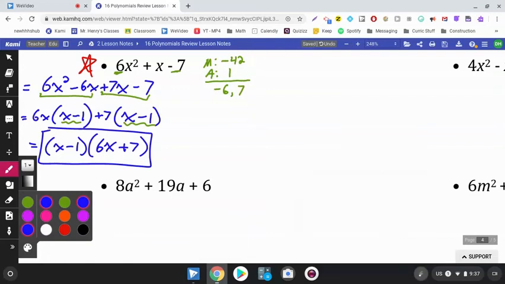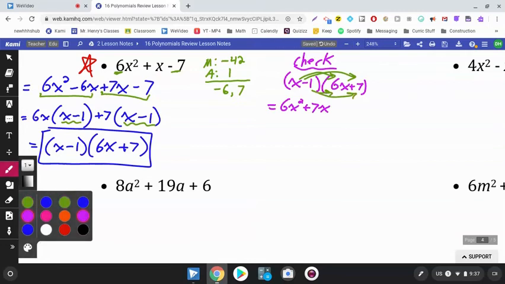And the best thing about factoring is you can always check your work. If I wanted, I multiply this out, and I'm supposed to get 6x squared plus x minus 7. Yeah, I might as well do it. Okay, so we could do a kind of an informal check. x minus 1 times 6x plus 7. Well, you would do a little bit of FOIL. 6x squared plus 7x. Perfect. Distribute the negative 1: minus 6x minus 7, equals 6x squared plus x minus 7.